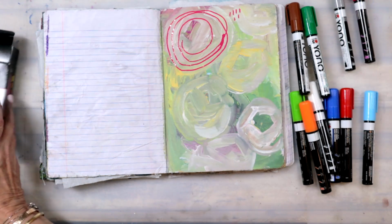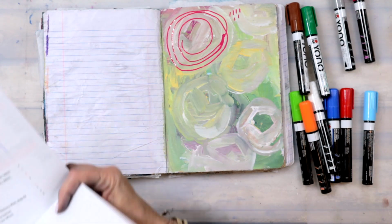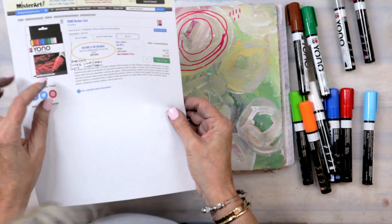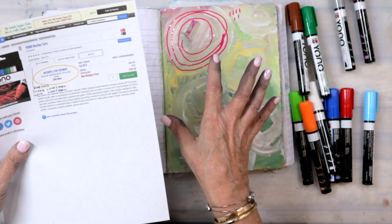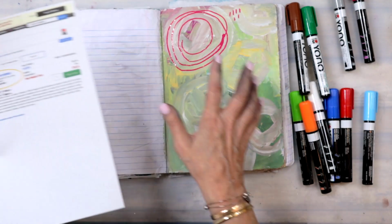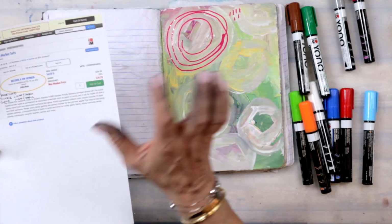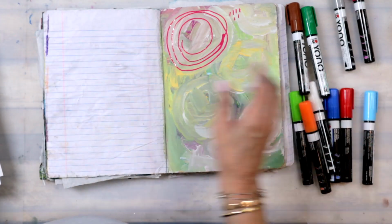So where is my information sheet? Oh, here we go. I printed everything out so I would sound like I knew what I was talking about. So they come in a set. This is the regular basic set of 6. There's a set of 6 pastels, which would be pastel colors like this, and then there's a set of metallics.